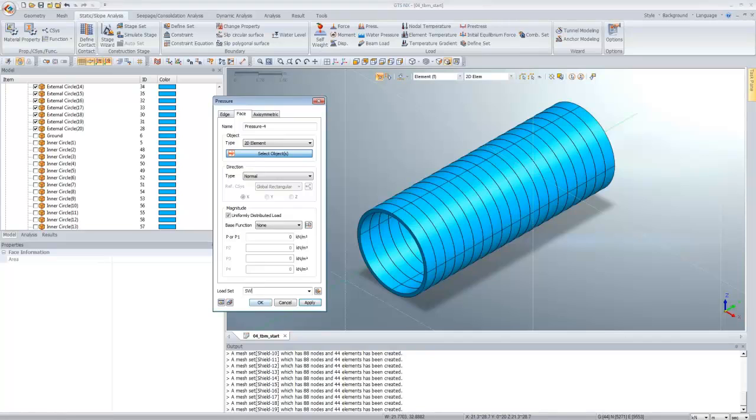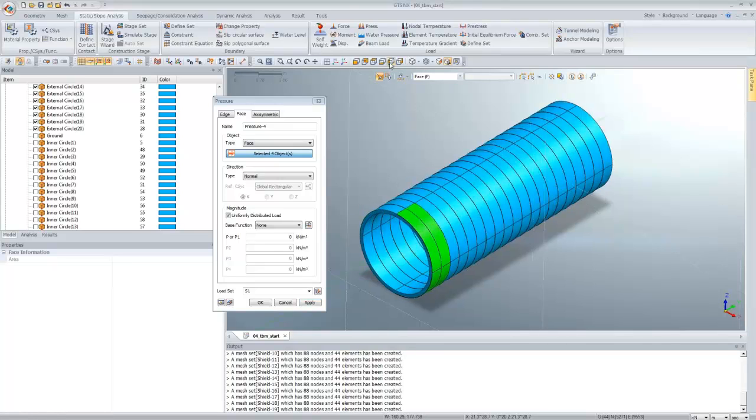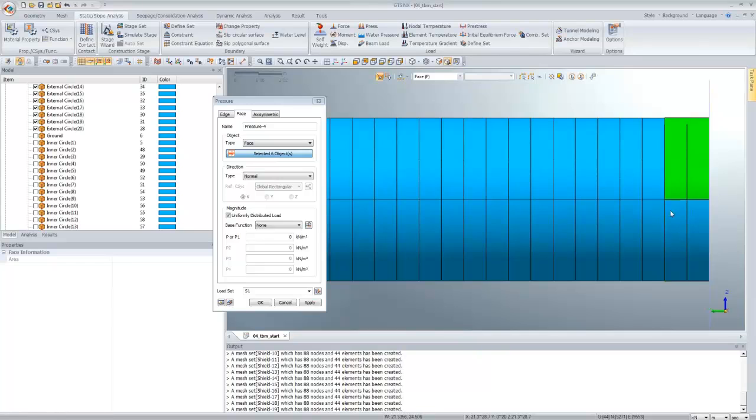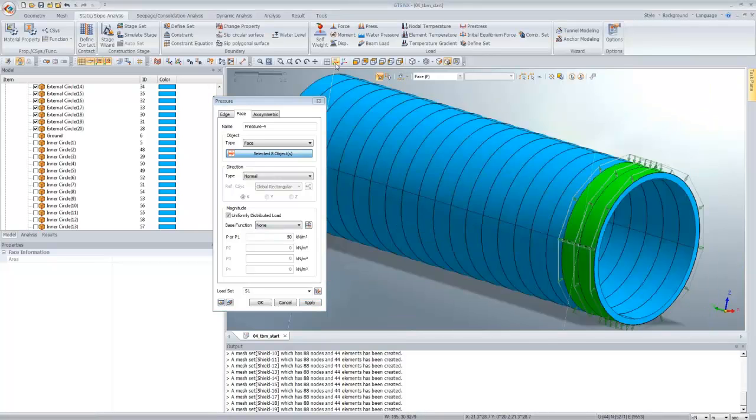Okay, so let it be S1. So you can just select once again the face, the two faces. So these are basically the rotation view options available with us. You can just preview which direction it is working in. So let us give a value first, let it be 50. Now you can proceed with S1.